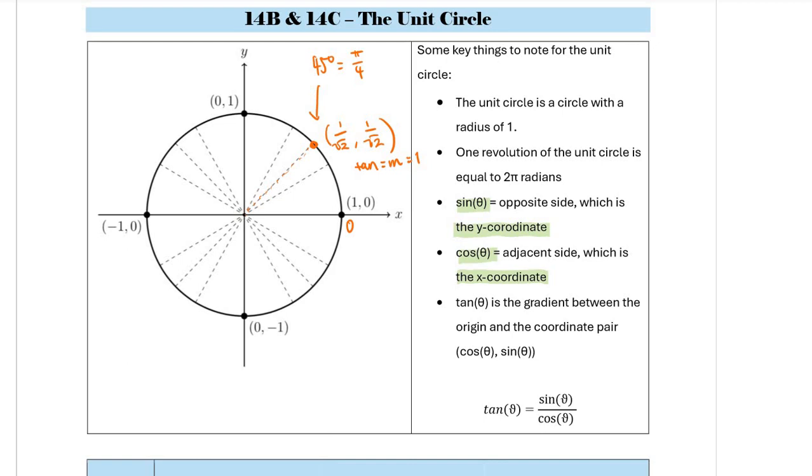So if we go anti-clockwise from 0 and we go here, this is halfway between 0 and pi because it's a quarter of the way around the circle. So that means here we've got pi on 2 radians. Here we've got pi. Here we've got 3 pi on 2. And then this will become 2 pi and so on, so on.